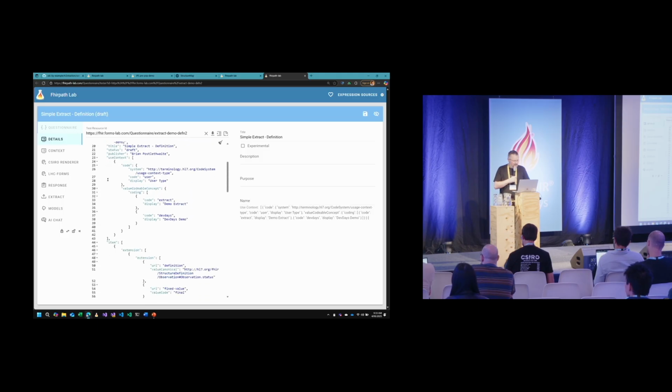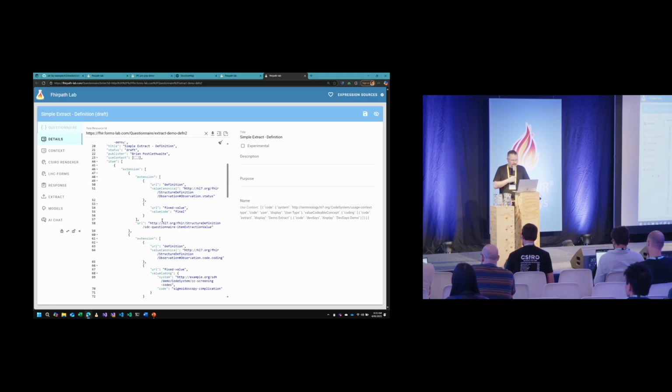Then we walk down, ignore the use context. And it says, I'm going to do extract a value. I'm going to put into that observation status, final value. So that's one of the things that was added in this last round of the SDC ballot, was a capacity to include additional content, so I don't need to create another profile for the active one, for the in-progress one, or the final one. I can just fix that value in.